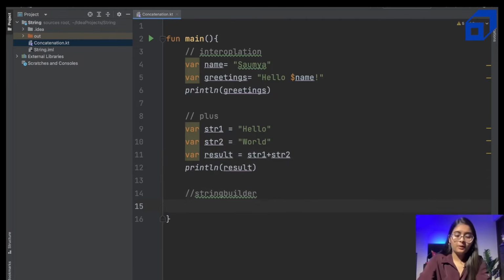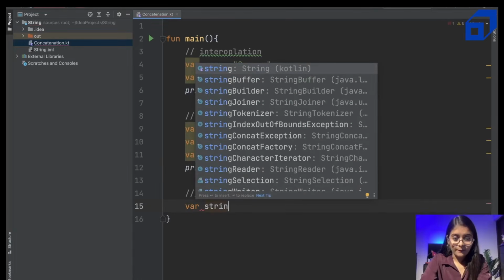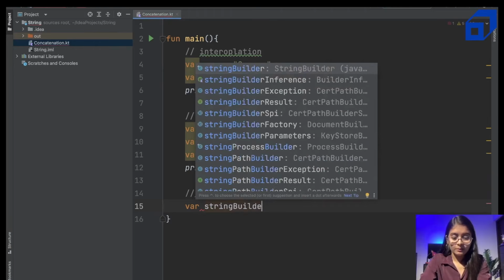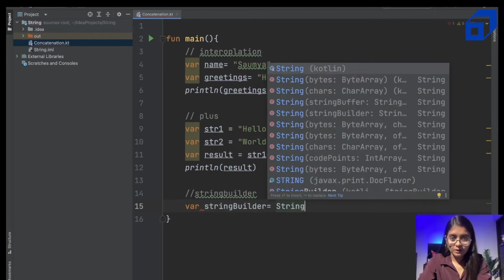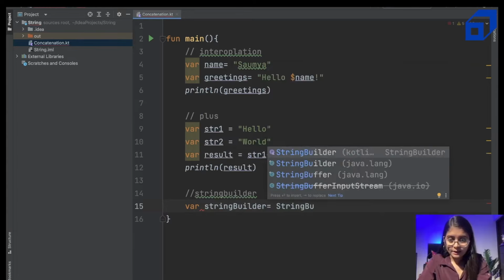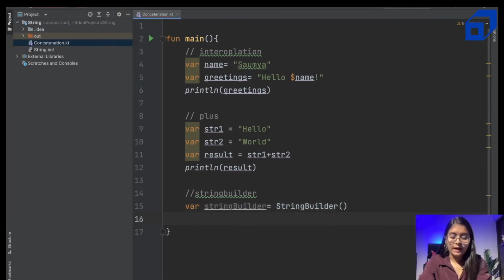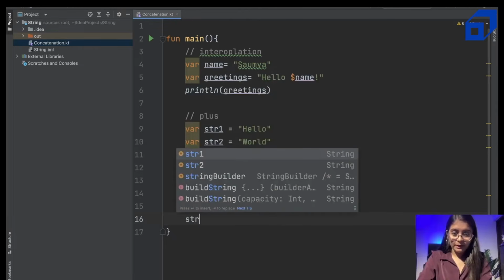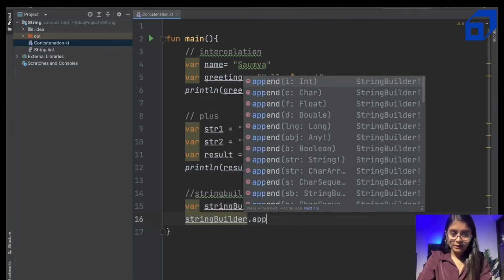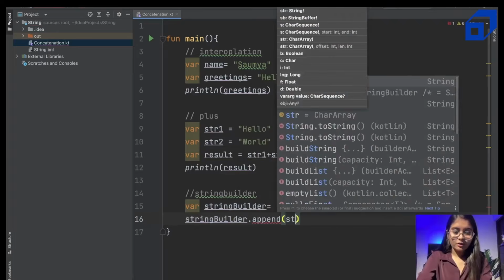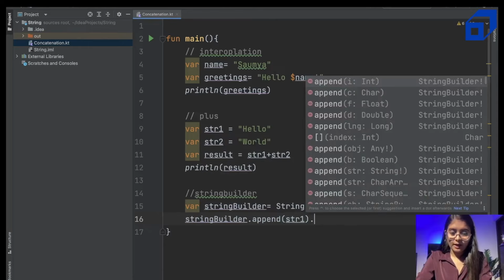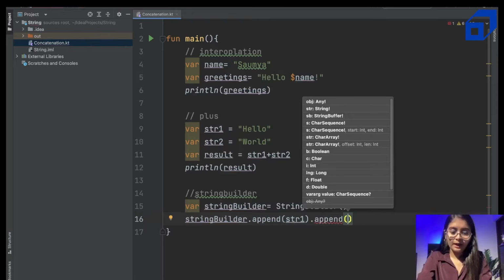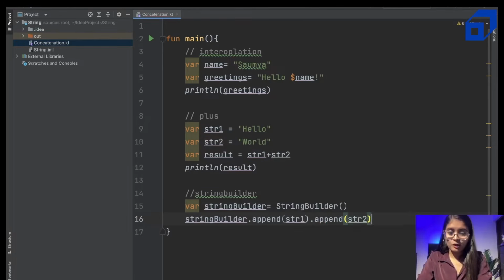Now let's do a string builder. Val string builder is equal to a StringBuilder, I'll initialize it. Let's say I have to concatenate these two strings. For that I will use string builder dot append the first string, string 1, then dot append, and you can keep on appending the strings that you want.